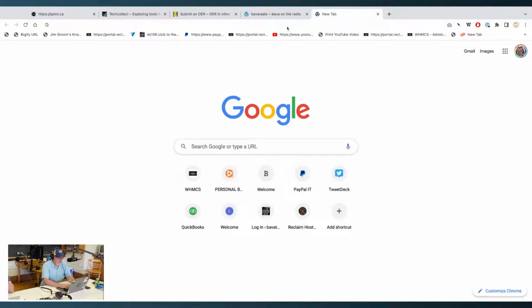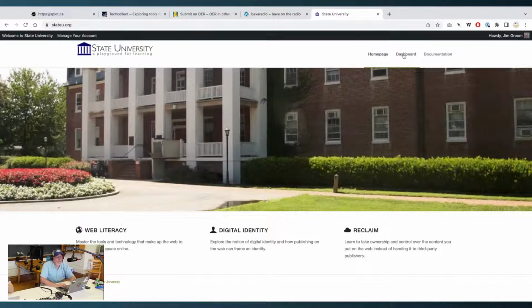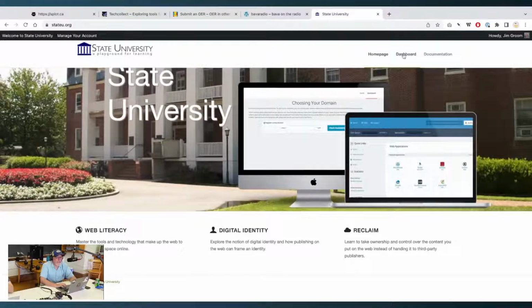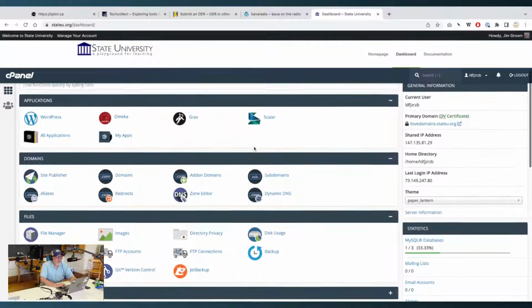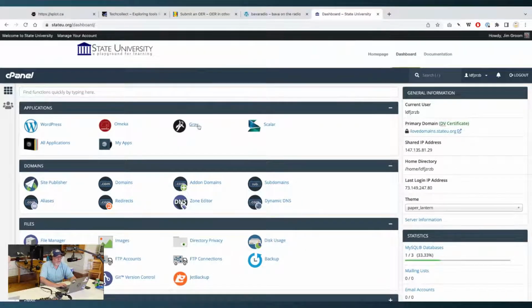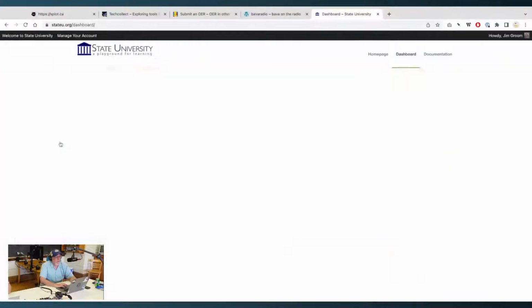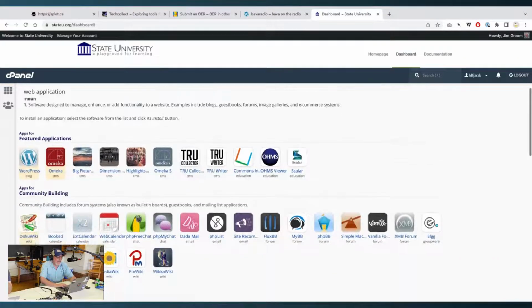jump in there. So let me go to State U real quickly. And I'm going to show you this. And Lauren, in a couple of seconds, or even a couple of minutes, is probably going to jump in and show you this in more detail. But I just want to show you that when you go into your WordPress or your cPanel and you look at all applications here, one of the things you'll quickly realize is that several of those featured applications are SPLOTs. So these are one-click installers of TRU Collector, TRU Writer, and then these three SPLOTs, which are pretty cool.